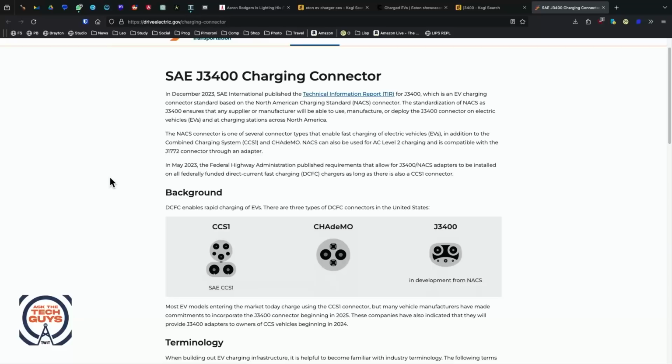They took the Tesla connector and developed standards around it so that everybody could work to these standards for interoperability. There are also some additional advantages, because Tesla's standards and communications were more limited, as it was only designed to work with their cars. Since they're taking this opportunity to develop a new standard, they added some things to it. The current J1772 standard is designed for 240 volt systems, which is what you typically have in your house. You have 480 volts coming in, it goes through a transformer, gets stepped down, and goes to 240 volts.